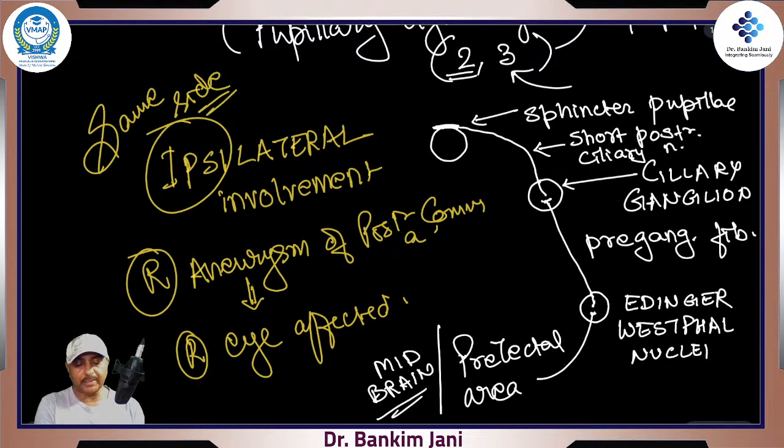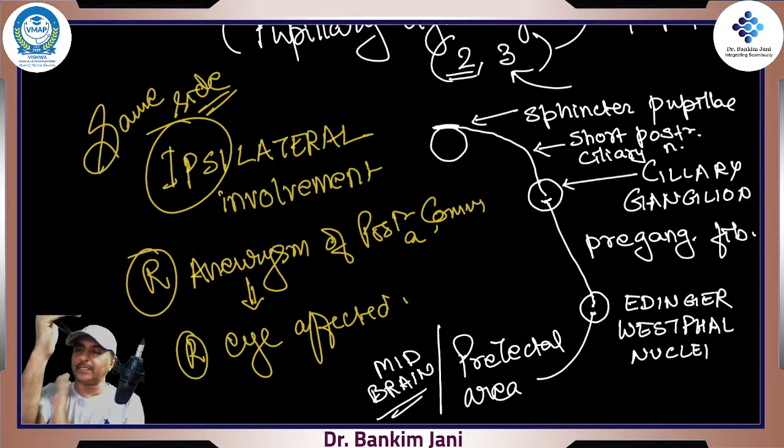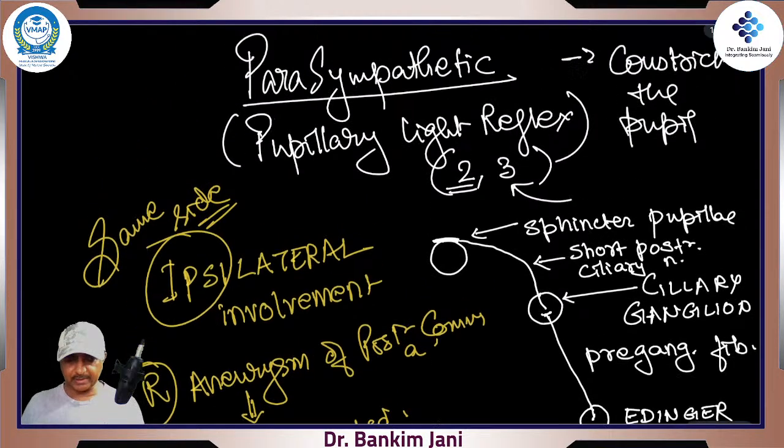Now we'll also be looking at some of the things in which there is contralateral involvement. Contralateral means opposite side. It can occur very simply if the fibers cross. If the fibers are crossing, then there is pathology in the right side, and it will affect the left side. But in this case, fibers are not crossing. So if there is a right aneurysm of the posterior communicating artery, the right eye would be affected. Medically, scientifically, we'll say that there is ipsilateral involvement. Ipsilateral means same side, right? So now it makes complete sense.